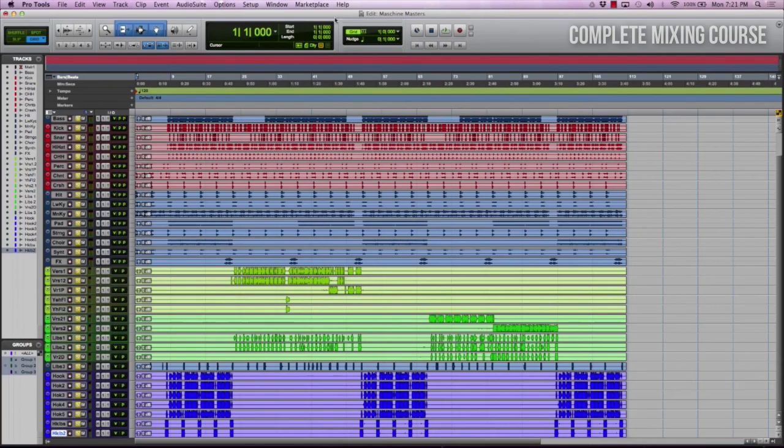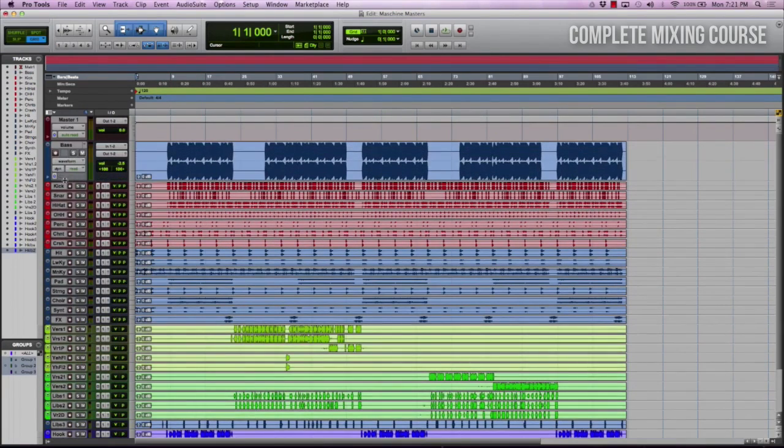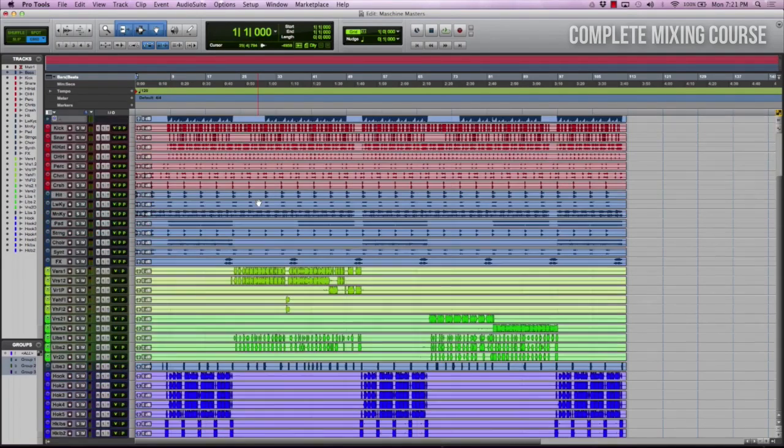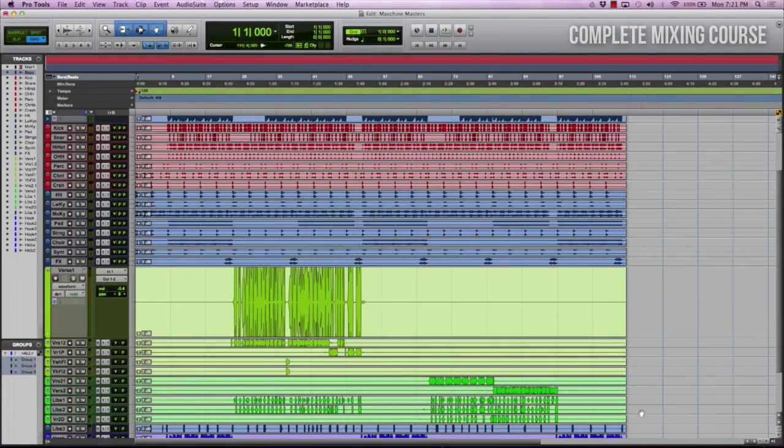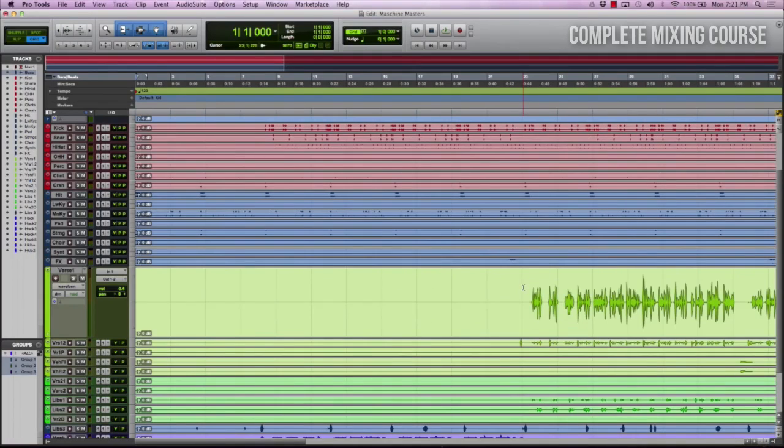Okay, so stripping silence on tracks is very important. You won't really come across a lot of muddied up noise in virtual instrument tracks, such as this bass or the kick drum or things like that, unless it's a live recorded instrument by a microphone. But you will come across it on vocal tracks very often, especially when it comes to artists that are recording in a small area, such as a bedroom or a room where the engineer is recording in the same room as the artist. This is actually becoming much more common than it used to be because everybody could afford their own recording setup these days.